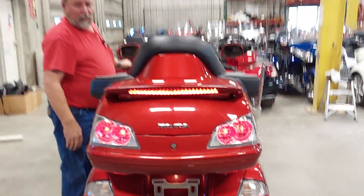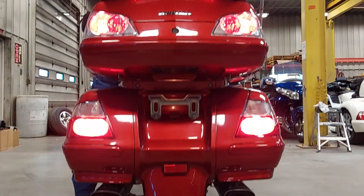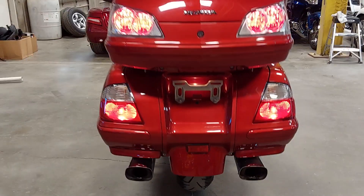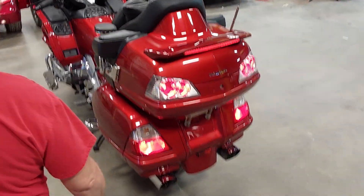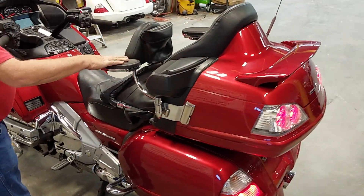Got the spoiler on there and we wired that up with a running light inside it plus the brake light. Look down at that tire — it's a brand new Bridgestone tire on there. Last trip he had it out he was going to Norfolk, ran something over and had to get a new tire while he was in Norfolk. So a brand new rear tire on it. We did change the oil in it.